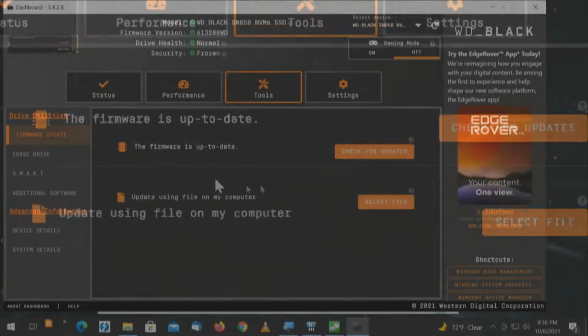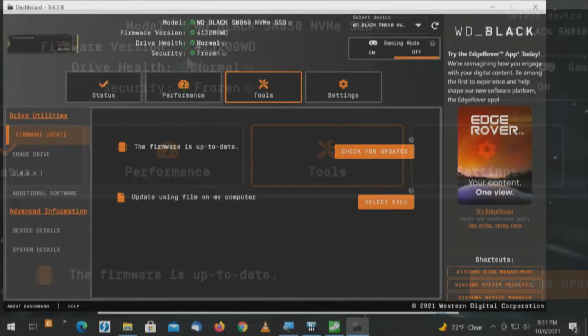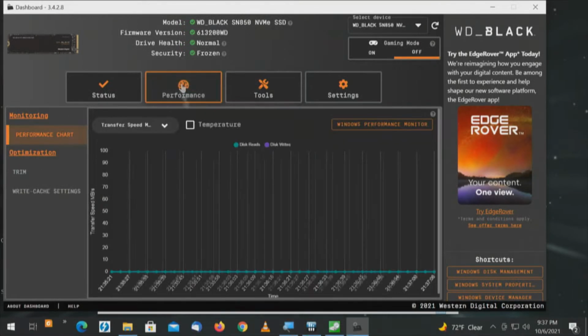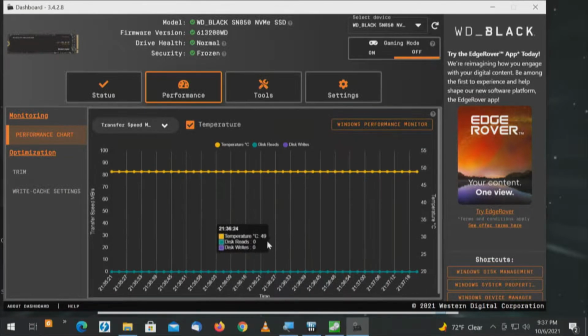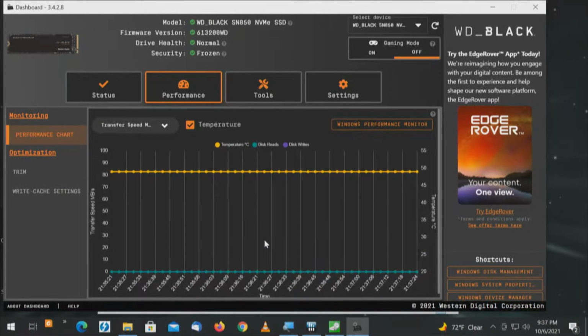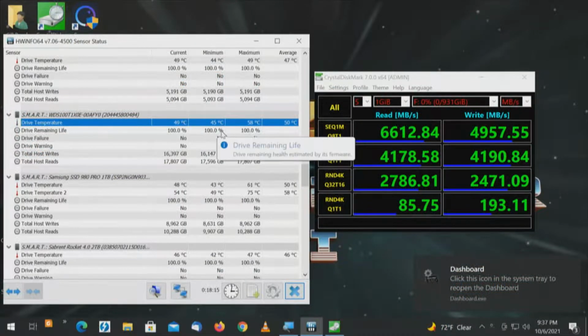That was painless. And it shows up here at the top. We have the current firmware version. And I'm curious about performance. And I'm curious about temperature. It says the temperature is at 49 degrees. So I'm good with that. So I'm going to go ahead and close this out, and then I'm going to rerun that test. Now our temperature is going to rise.